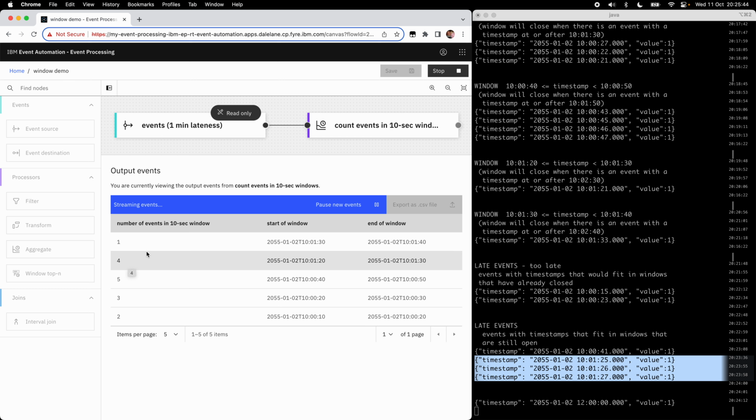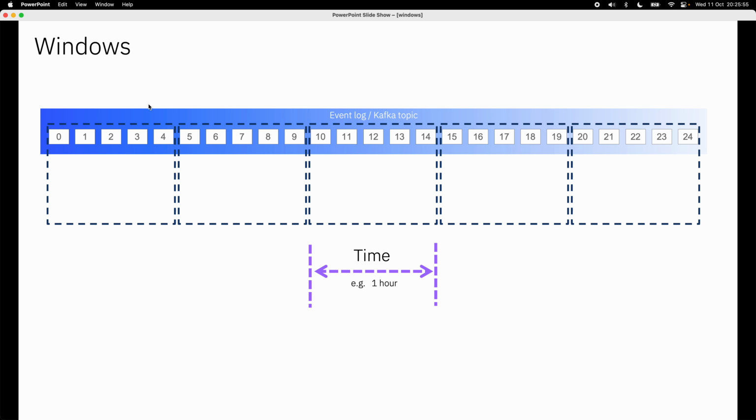Hopefully this demo has helped to make sense a little bit of how windows work. Hopefully this has helped you think about how you can use this in your solution. It is a really powerful technique, but you need to think about how you're going to use this, particularly if you have a Kafka topic where events are not being frequently emitted. Because if you don't have a new event on the topic that's able to close a previous window, you're always going to be waiting for the events in that previous window, for the results from that window to be produced.